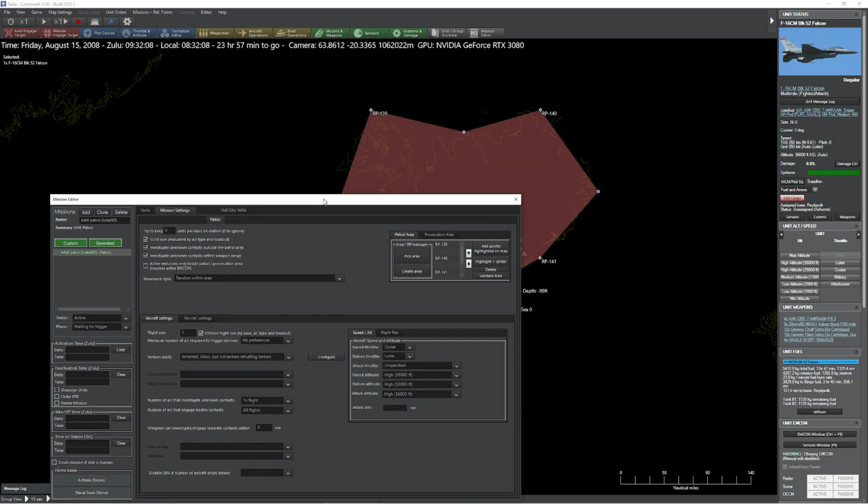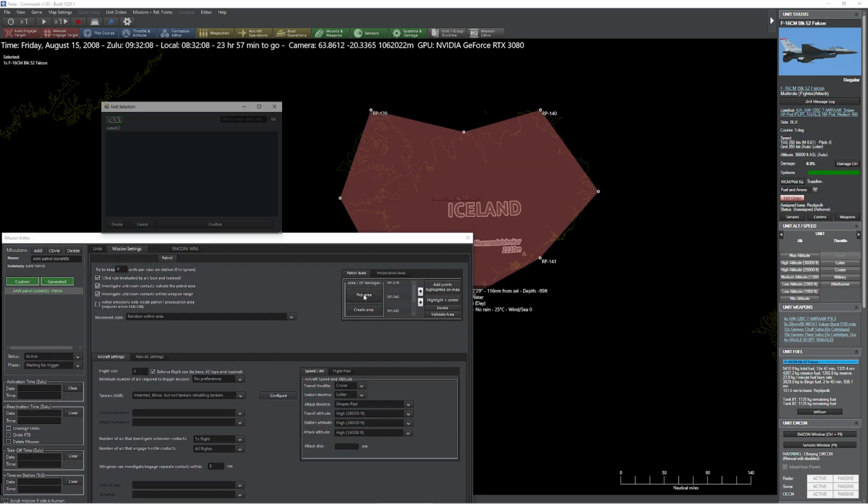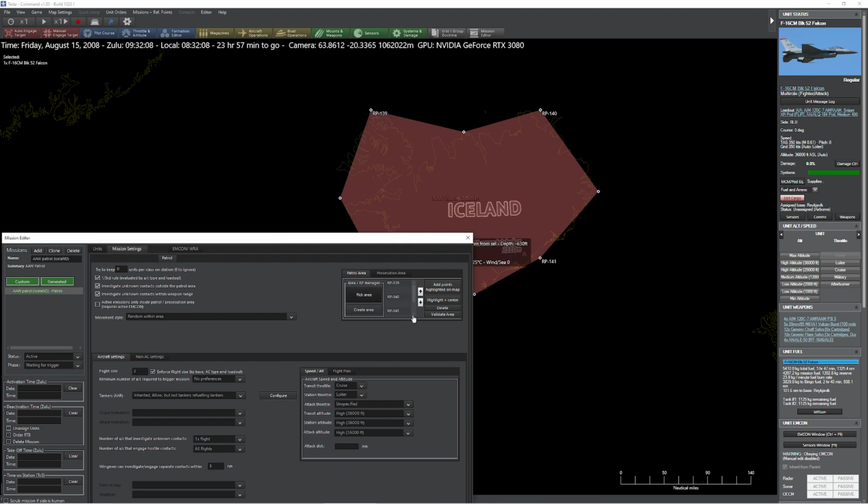The other option you have, as you probably noticed here, is this pick area button. If you click on that, you can now left-click and select different areas. And there's a cool little filter button up here where you can adjust these different items to make it a little bit easier to identify which one of the 1 million areas you have here. This area stuff is fantastic. Especially for people who do really hardcore milsim planning, it makes it much, much easier to control all those different types of areas.